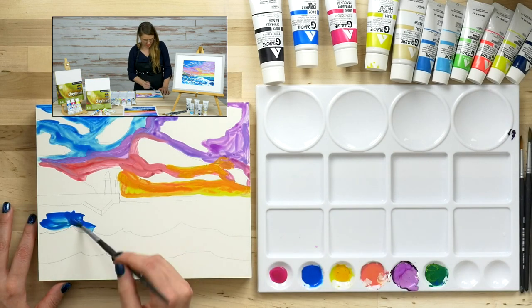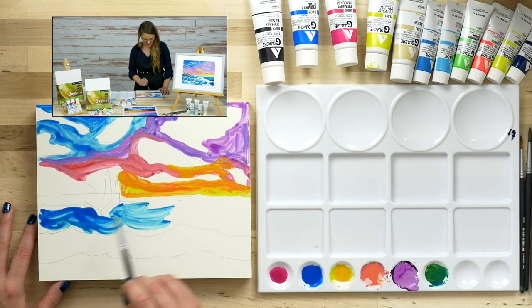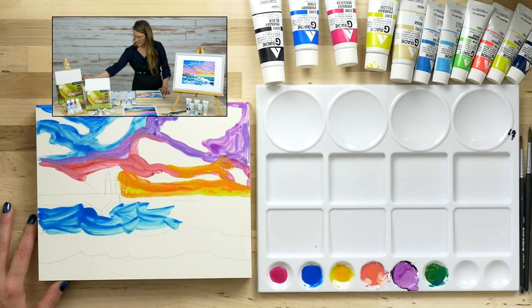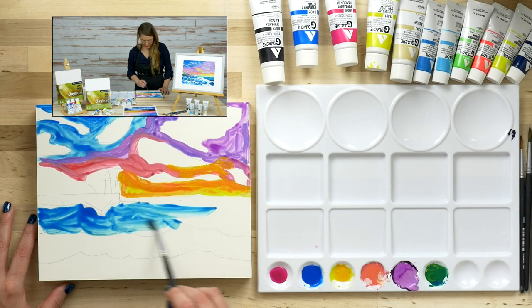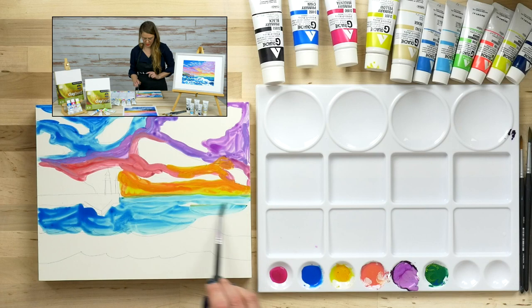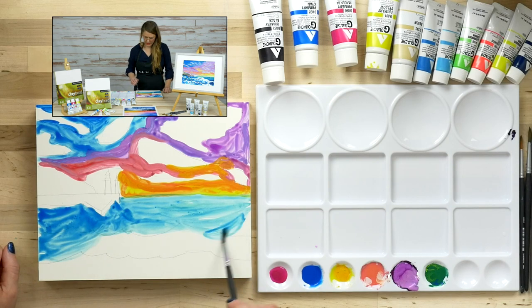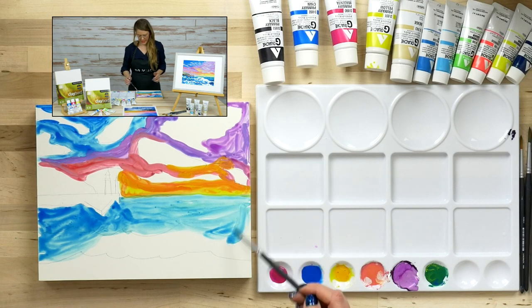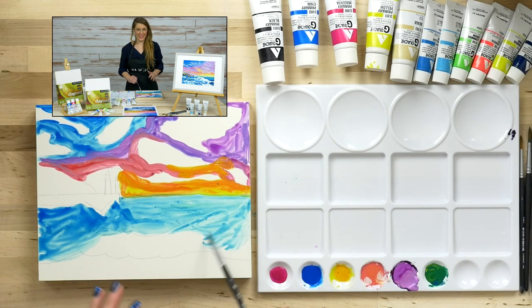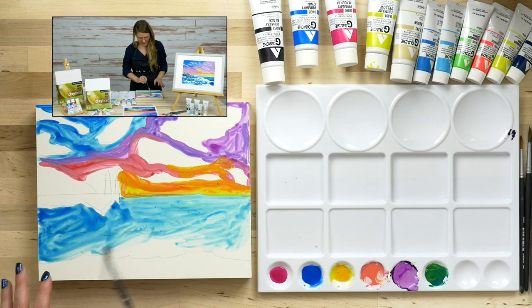Let's quickly fill in some of this other information — here's your water area, still loose. I'm dipping my brush in water between layers. Look at this little bit of blending at the horizon line — a little bit of green, bringing that in. We're just building up a little bit of texture. If you've never used gouache before, this is a great opportunity to try it, because you're really using this paint in a couple of different ways as we work through the piece.